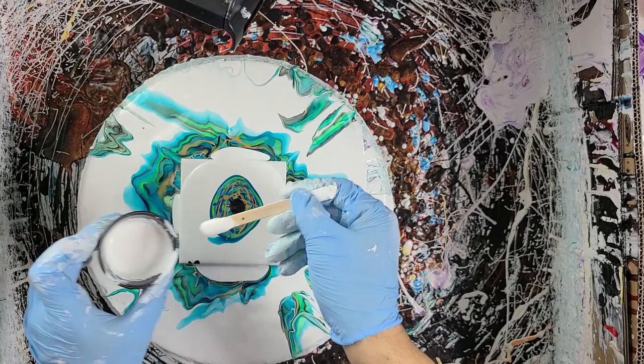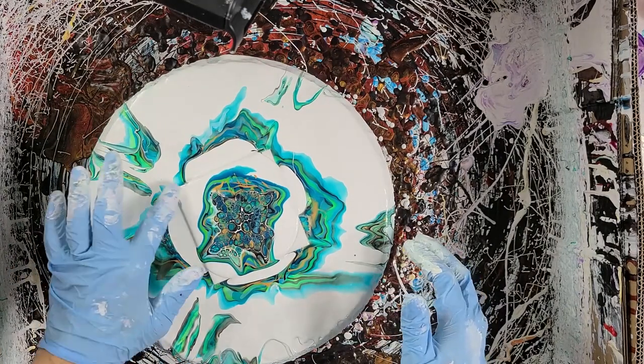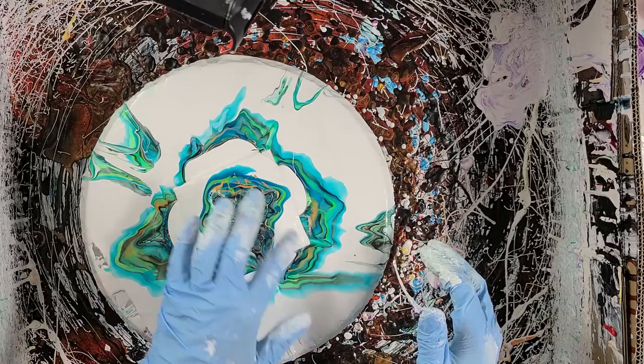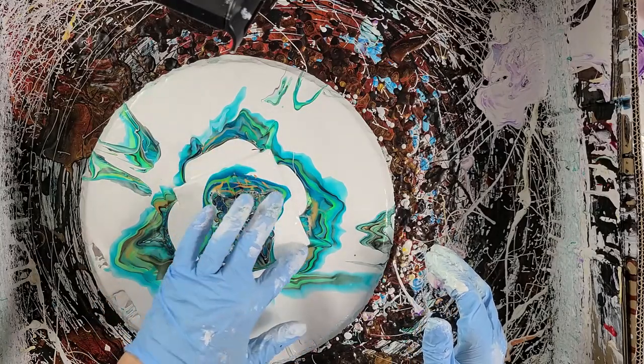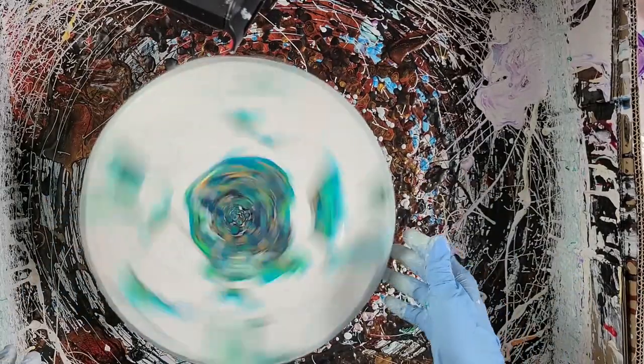This is the last one, and honestly, I'm so happy with these. Sometimes you lose, sometimes you win whenever you're doing this, and I'm going to say this is a win. So I'm going to get this spun out, and I'll get you down for a closer look of these.